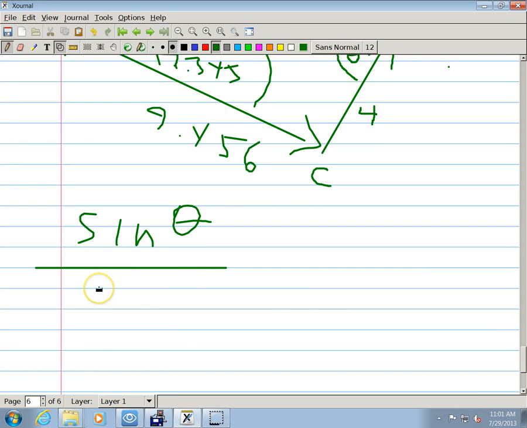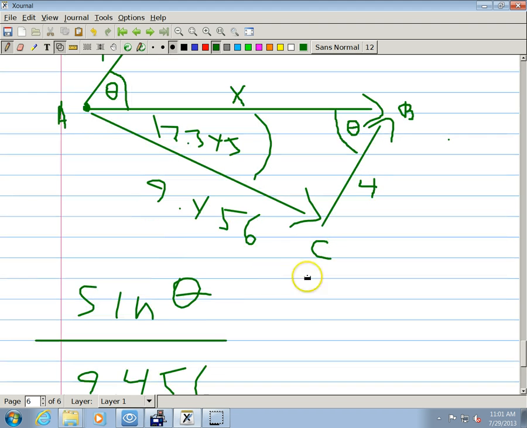Okay, I'm going to write it out. It's 9.456, right? But that's rounded off. I'm going to use A in the calculator, it has more decimals. Is to the sine of that, is to the sine of 17.345. But again, I stored that angle as B, so I don't have round-off error, or I don't have to type out that whole huge mess that gave me the 17.4. I could do that there too. Over, the sine of that is to 4, right?